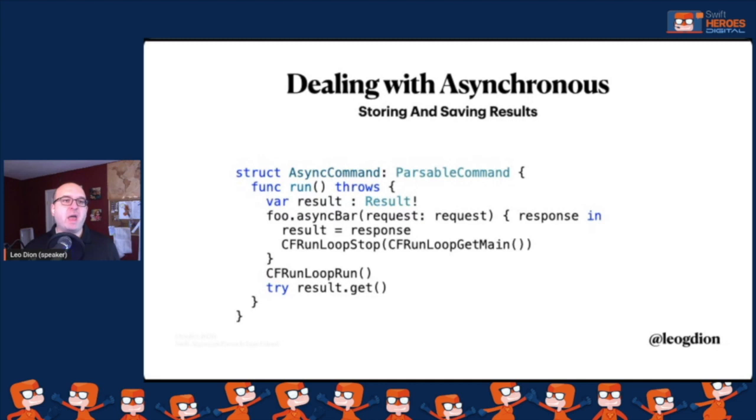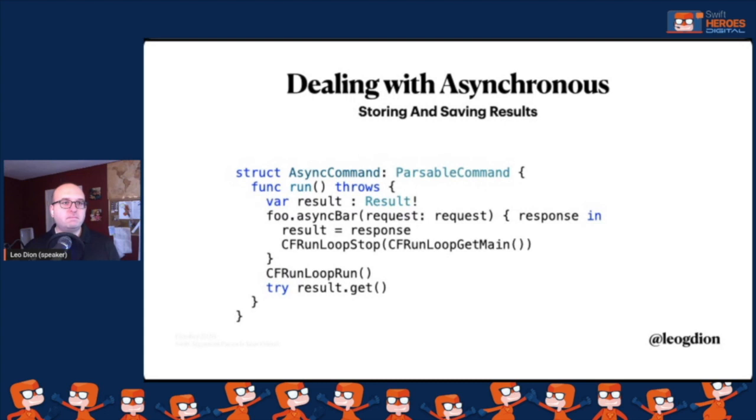And outside of that, you want to start the run loop after you start that process. So you could be making your network call, run the run loop, and then stop the run loop when the async call is completed and your result is set. And then just simply do try result.get to either throw the error that is a result of that async call, or to just finish printing or doing whatever you want to do with that result.